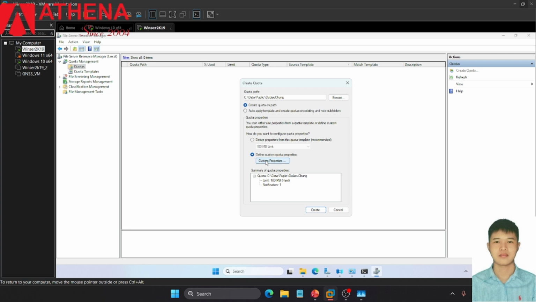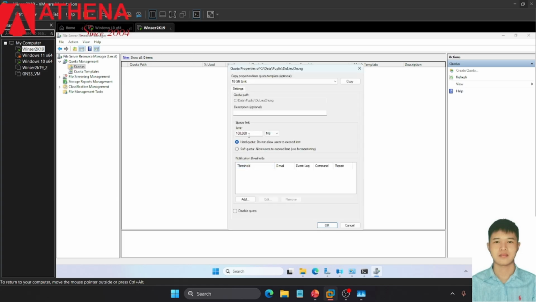Next I choose define custom quota properties, by custom quota properties, and click the custom properties button. In this, set the limit.